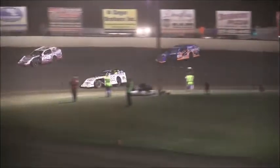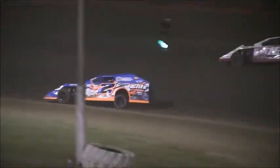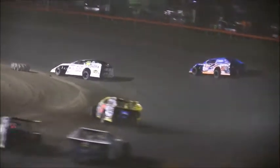May have got one. Problems for Alan Weiser here on the front straightaway. And for now, we're staying green. Weiser going to take the long way around. We'll stay green. 19 scored. 6 to go, or excuse me, 11 to go. I apologize. 30 lap affair, and there goes Clippinger off the back straightaway. Just about got into the 77 of Ray Bollinger, so Clippinger off the pace. Now Harrison down to the inside of the 77 of Ray Bollinger. Going to battle side by side for the 4th spot. Bollinger going to win that battle.